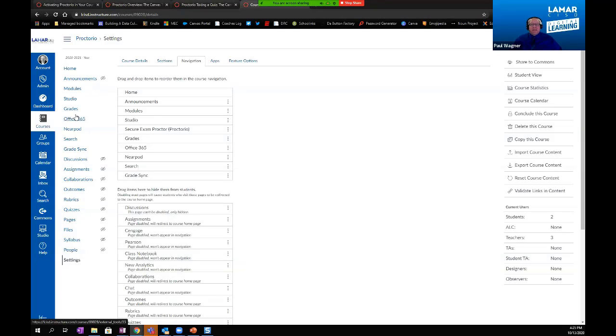What that means is that the Google Chrome extension that you need to have installed is actually already installed on the device. If you or your students are using a district computer, laptop or desktop, this extension is already pushed out to them, so they should not have to worry about installing it. If they're using a device at home, they'll have to install it. The way they could tell right away would be that the secure exam proctor option would be visible here on the course navigation.